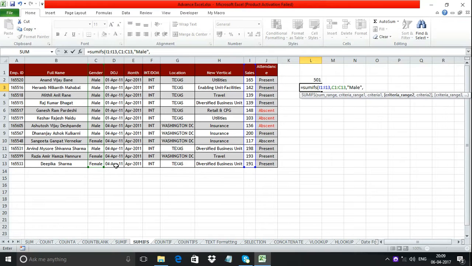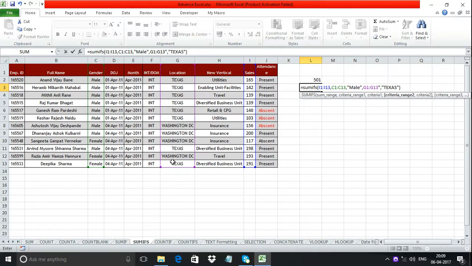This clears the first criteria, and further on you can see criteria range and criteria. If you want to specify criteria 2, our criteria range 2 is location and our criteria is Texas.